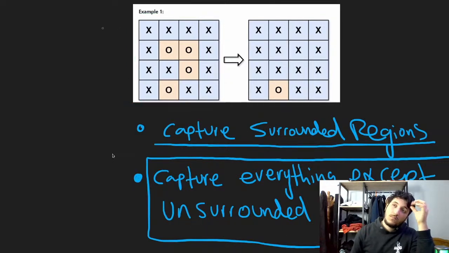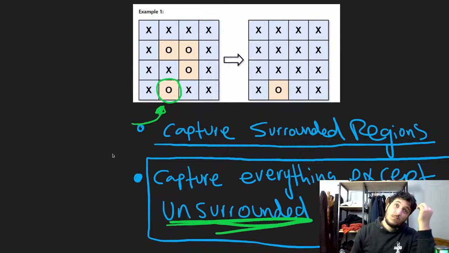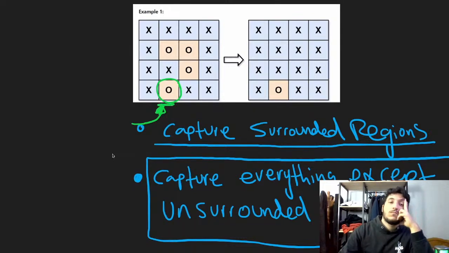Basically, we're going to scan through every border cell, everything on the outside. We're going to look for any O's. We found one O over here, so we found one region that's not surrounded. We know for sure this region is unsurrounded because it's connected to the border. Now we're going to run a DFS on this region because we don't want to capture it. How are we going to do that? Well, we're going to give it a temporary value. We're going to change all the O's into T's. So I'm going to change this O into a T.